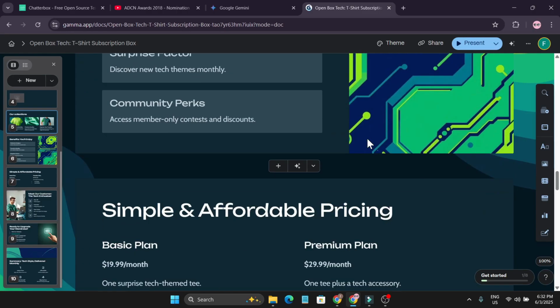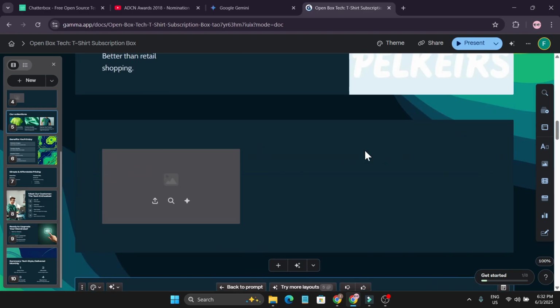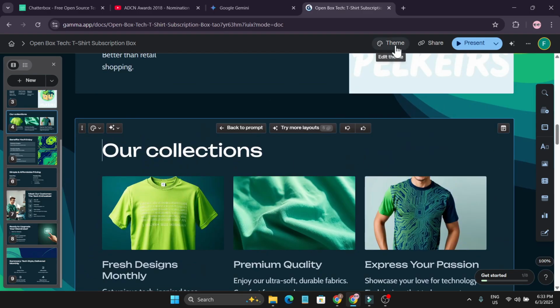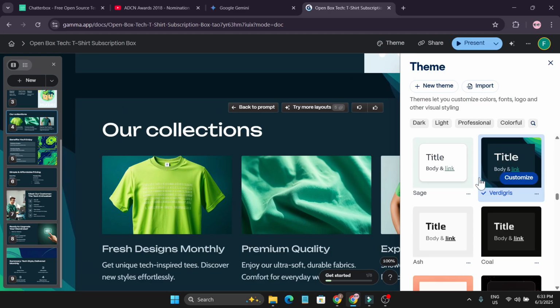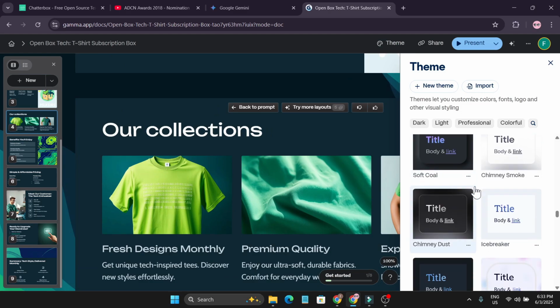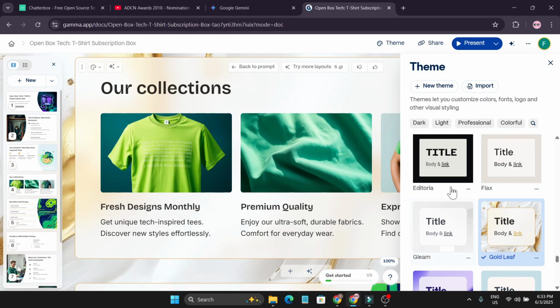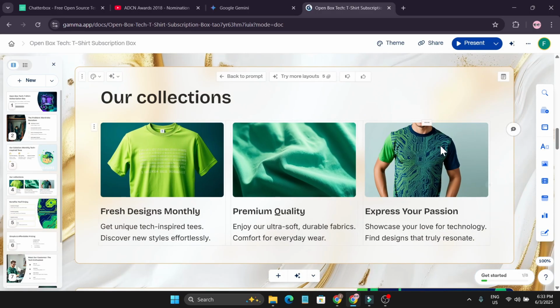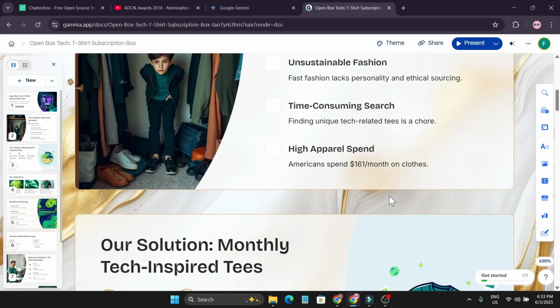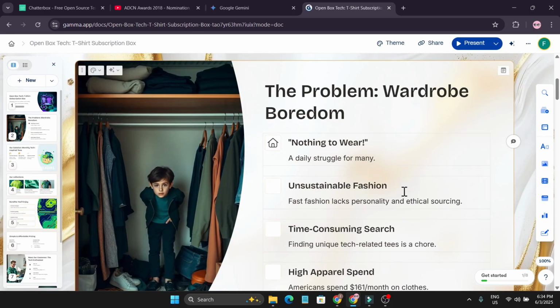Let's say you want to change the theme here, like overall the theme is looking good, but you want to change the theme. So if you just go back to the theme option, and I have chosen this theme, now I want to change the theme into a brighter mode. You can choose all the themes that you like, this theme here, and click on it. As you can see, it changes the theme into the theme that I want. Now it looks brighter and the images pop out with this theme.